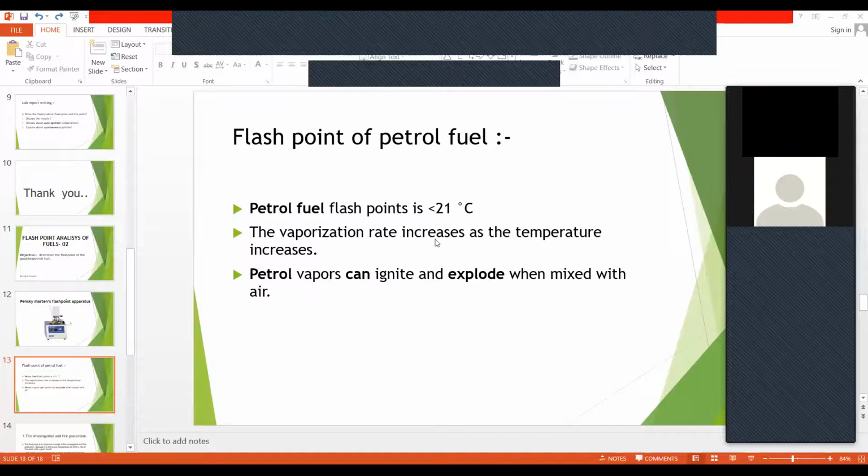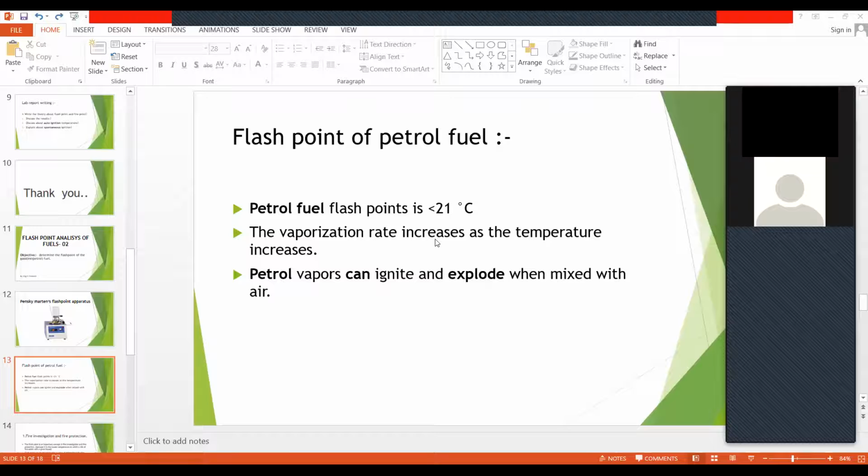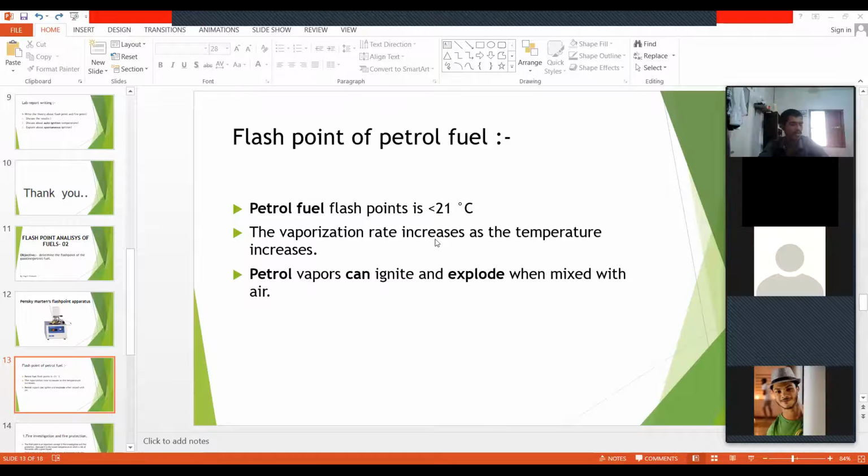So this flash point doesn't matter. Flash point is the minimum temperature at which, if we introduce fire or flame, it can catch fire, right? It can catch fire at the minimum temperature. That is the flash point. We already discussed, right? Without reaching that flash point, that fuel is not able to catch fire, flame, or burn.